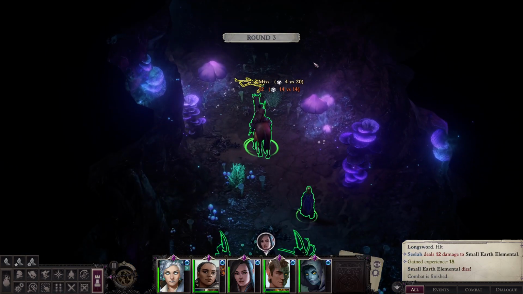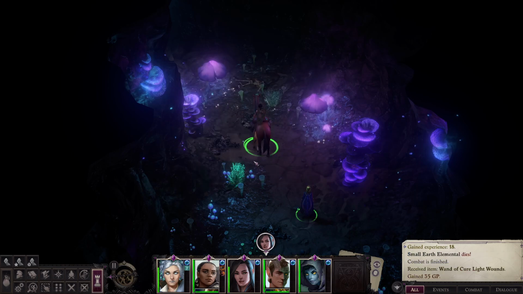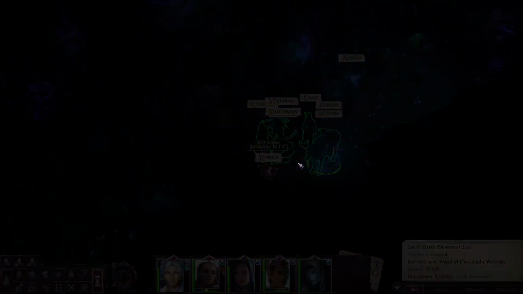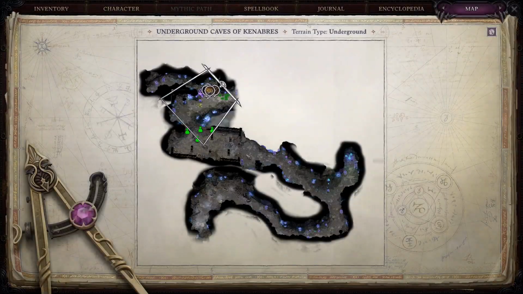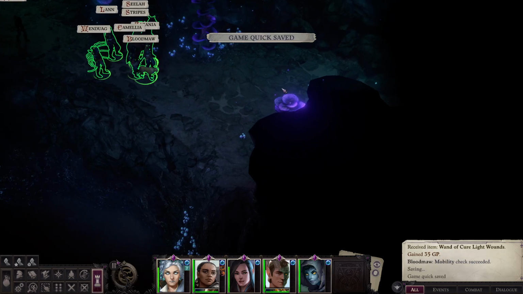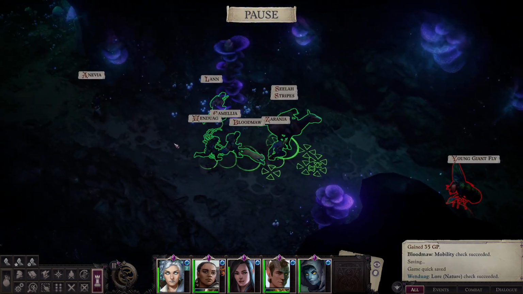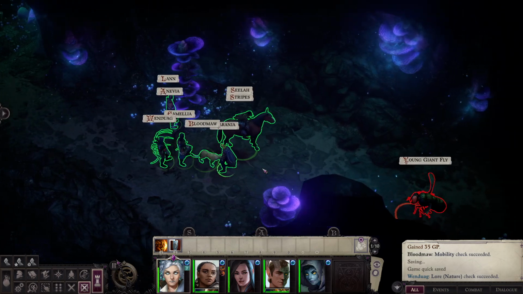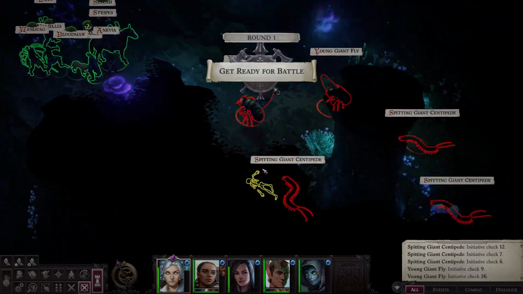And you can come up here because you're riding a horse. And there we go, there's our wand. We should move. Save the last one for me.